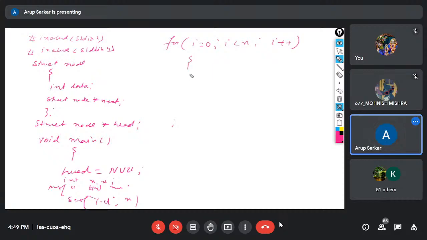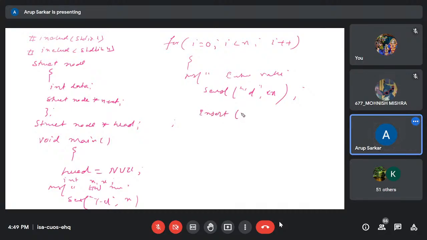Then within the for loop, you can write printf, enter the value for each node, and scanf with x, ampersand actually. And this is one function you can create, insert x, and print.